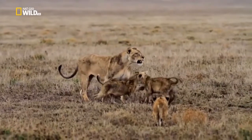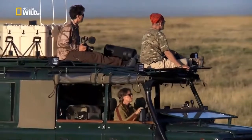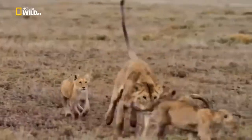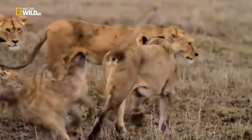And there's only so much you can do when you're shooting out of the car. So what we wanted to accomplish on our second trip was to use some of our gear to get really low and really close and get right in there amongst the lions. If I'm gonna do the king of the beasts, it's gonna be the king of the beasts. He can't be the king of the beasts that I'm looking down on.